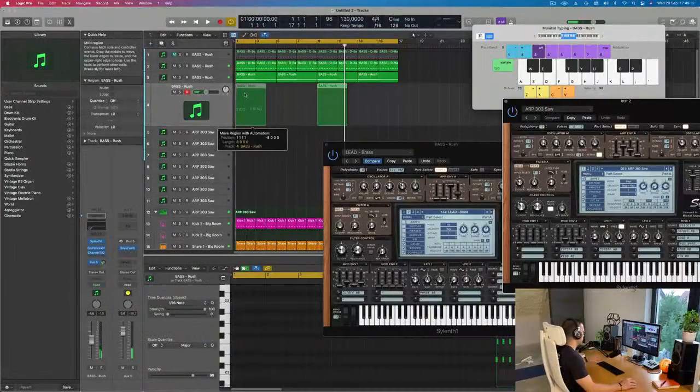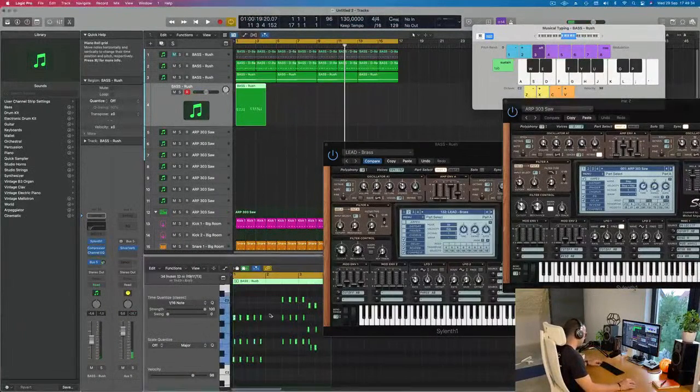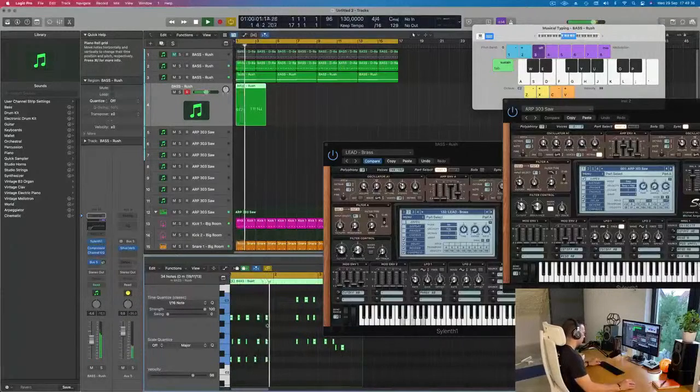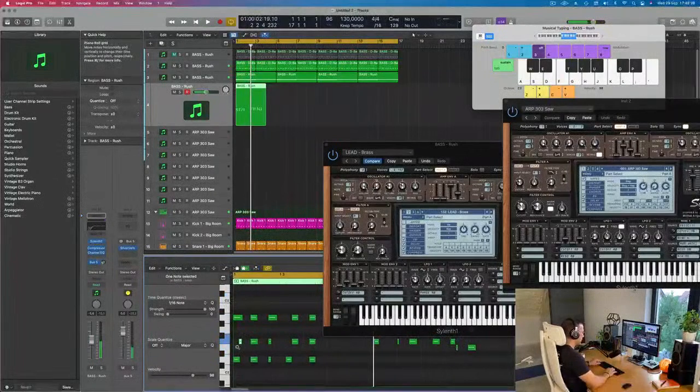Not the best keys in there. It's a bit rough to play on a small keyboard like that, but uh-oh, I think I have a bit of off keys here.